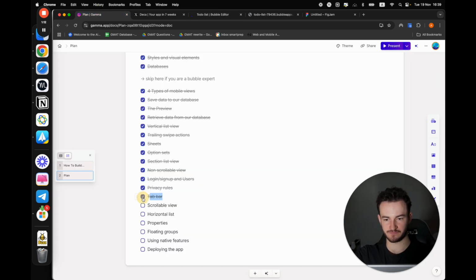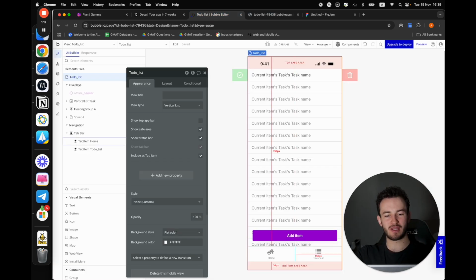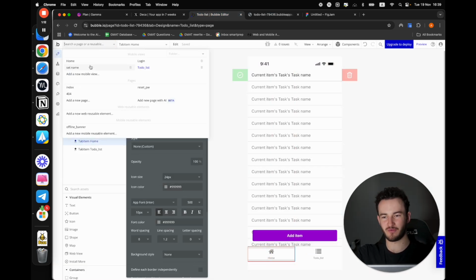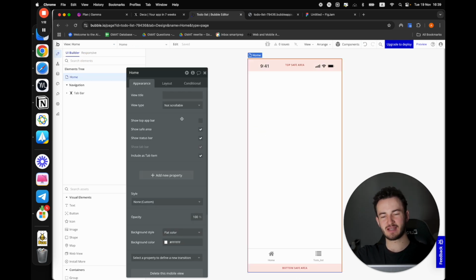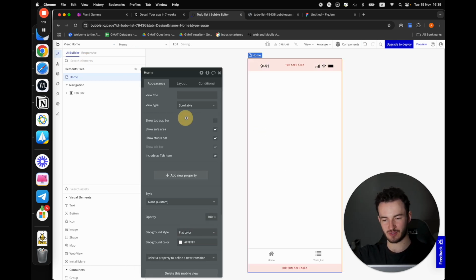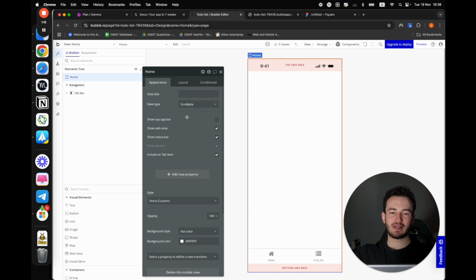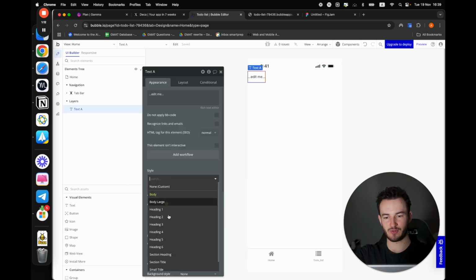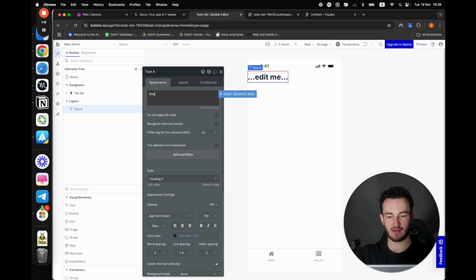We have mastered it. Now the scrollable view. Let's actually build out our homepage, and our homepage is going to be a scrollable view. What the heck do we even want on our homepage? Now let's get creative, and first of all, let's put it to scrollable. First of all, let's say your next task. Let's just display one task for a user that he needs to complete next. So let's put a text, let's put it to heading 3 and say next up.